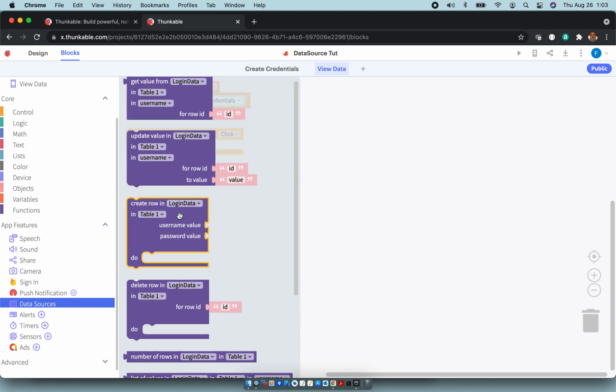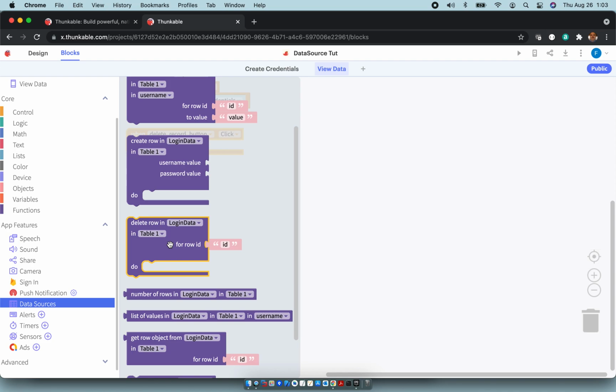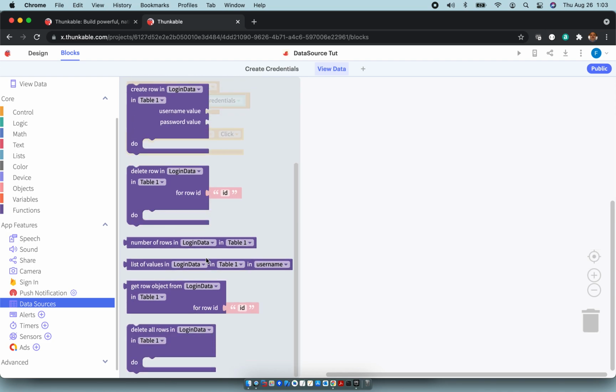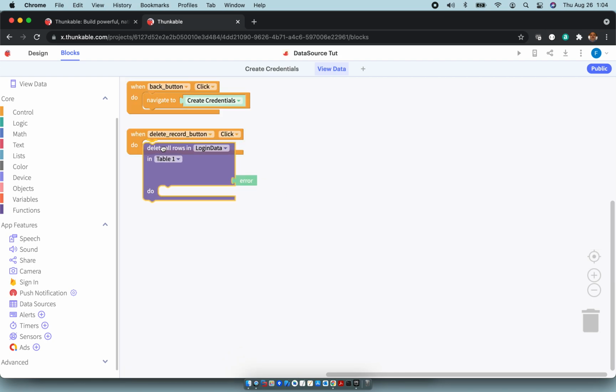And what are we doing here? Well, we're deleting some rows, but actually what we're really doing is deleting all the rows. So the easiest way to do that is just to drag this up there, make sure it's on our data source and on our table, and we're good to go.